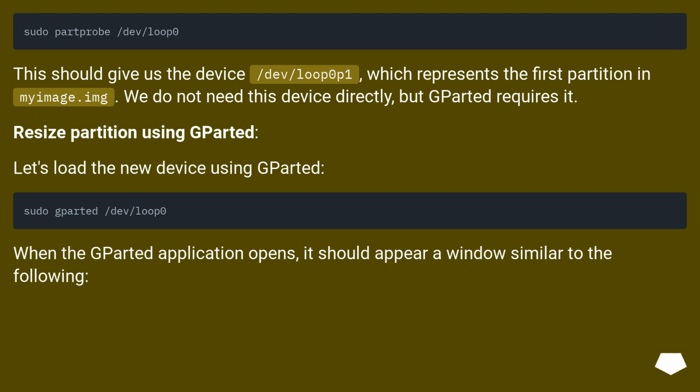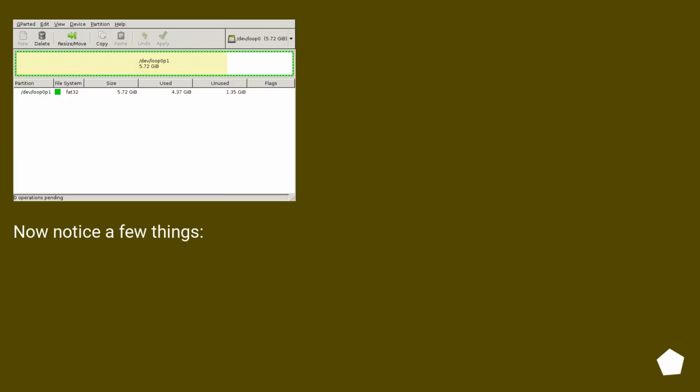Resize the partition using parted. Let's load the new device using parted. When the parted application opens, a window similar to the following should appear. Now notice a few things.